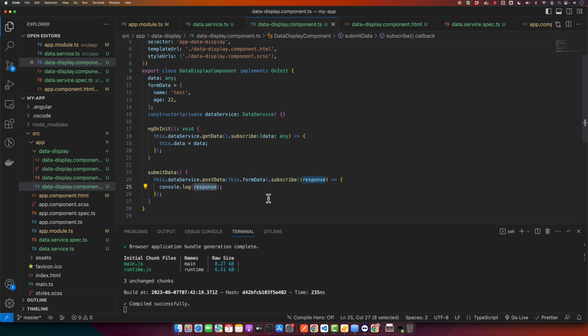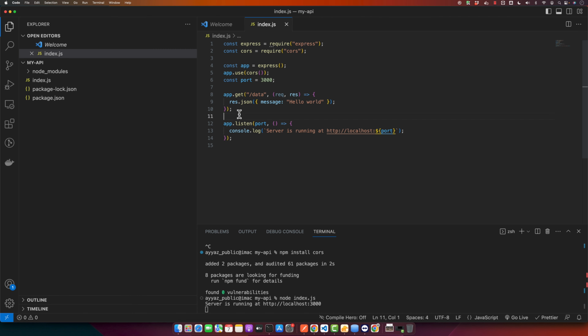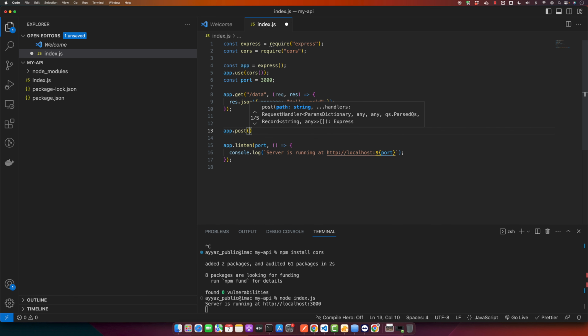Now let's move on to our server. We will need to set up a route to handle our post request. So here I will define that endpoint app.post, and in that function I will pass the method name, a path, and then I will pass a callback function.